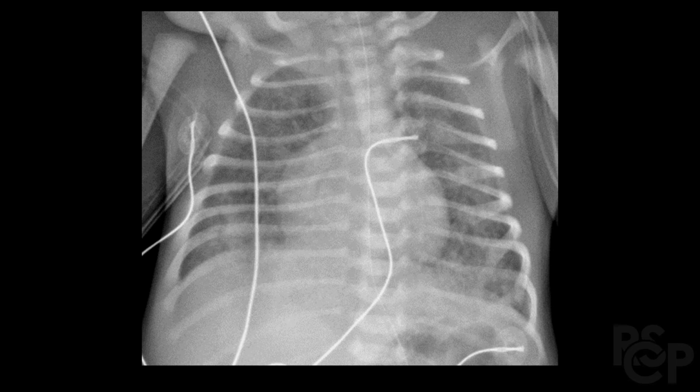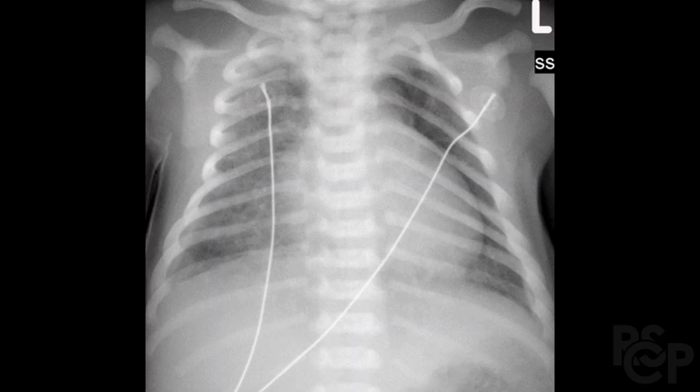And again, this might seem similar to transient tachypnea of newborn, although that's why it is really important to look at the clinical scenario, especially for test questions, because the clinical scenario can really help us hone down the radiological findings and help us answer the question. Okay, so this patient is presenting with respiratory distress and is born at term.